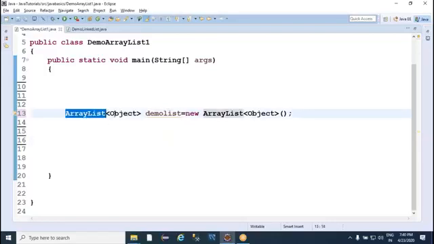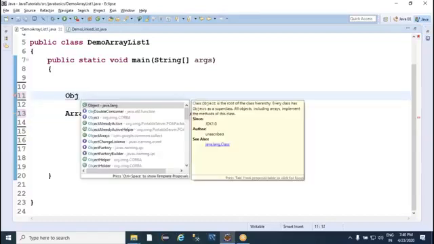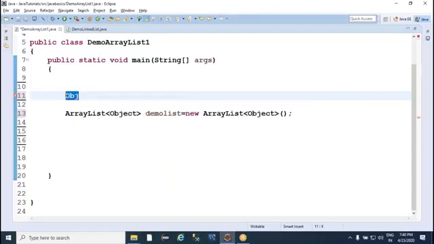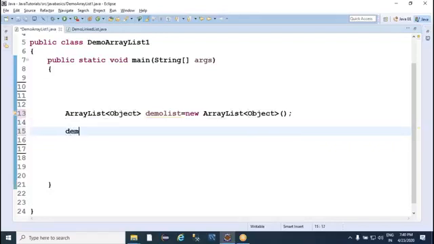Previously, I created an array list to store strings. Now I am creating an array list to store objects. Object is also a Java class, a reference type. You can create a linked list or array list only for reference data types, not for primitive data types. Now, what is this Object? What is the difference between String and Object? Here, observe.